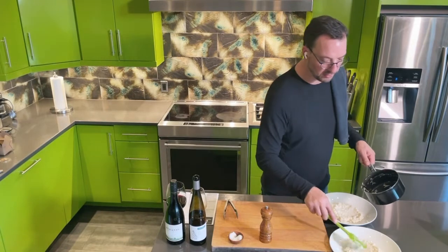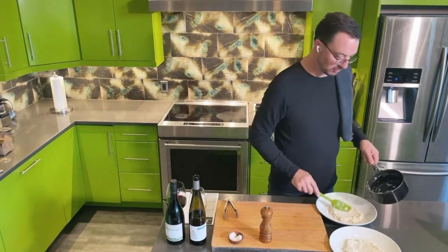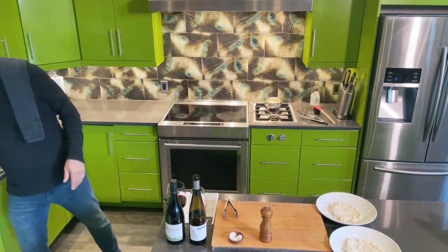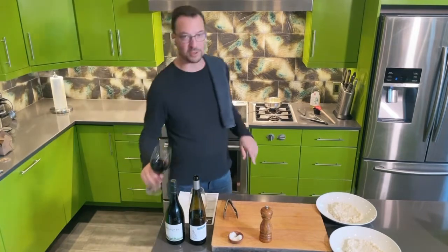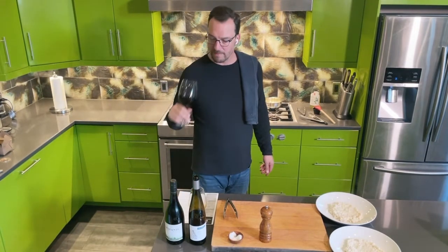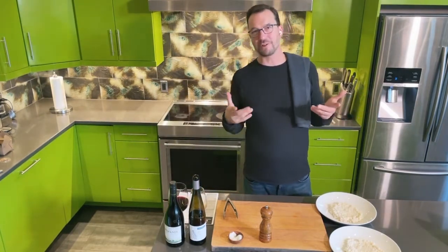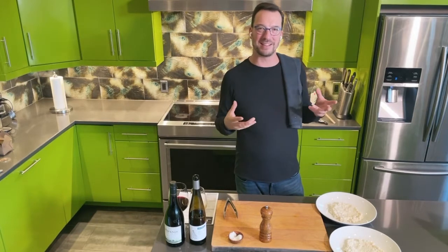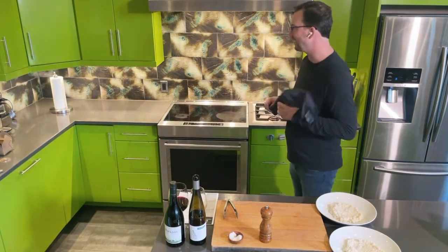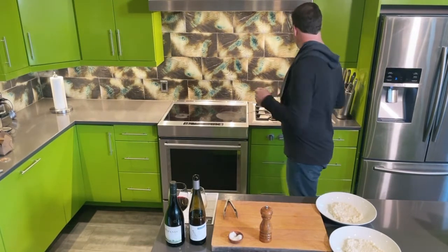We're going to spread it around, create a bit of a nest on the bottom. And by the way, we've got a beautiful red wine pairing with this, which is a Petite Syrah from California, which is otherwise known as Durif in France. It's big and rich and bold, smoky and vibrant. It's got a little bit of acidity to it as well, which I really like. I'm a big fan, and it's going to go great with the briskets.